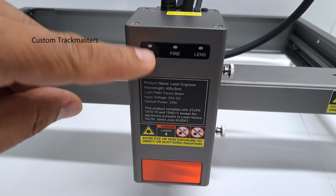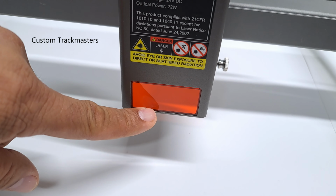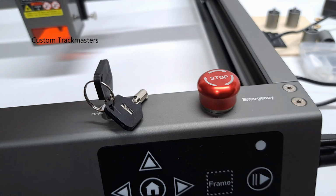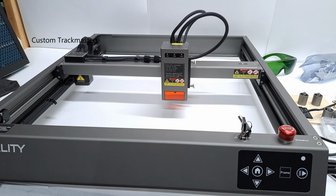It does have a lot of safety features like air, fire, lens, and this protective lens. Comes with a little key, you turn it on. And this is the emergency stop. Once you have the key in the on position, just turn it on and you are good to go.